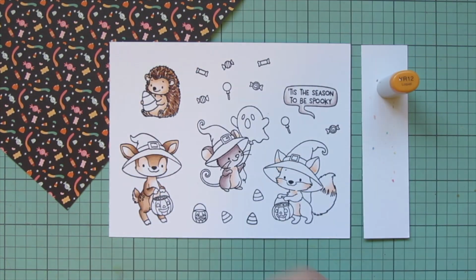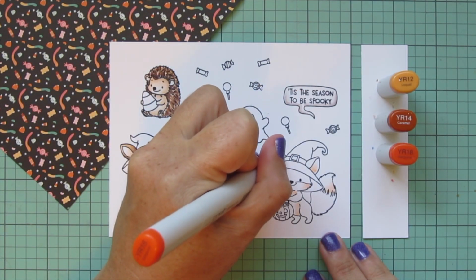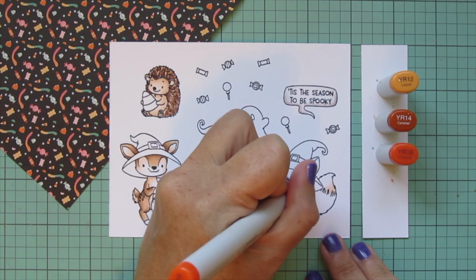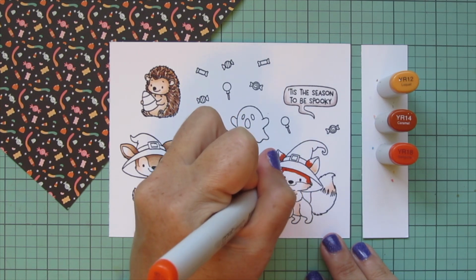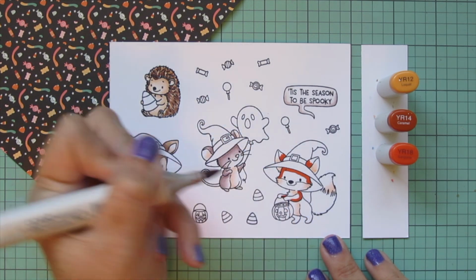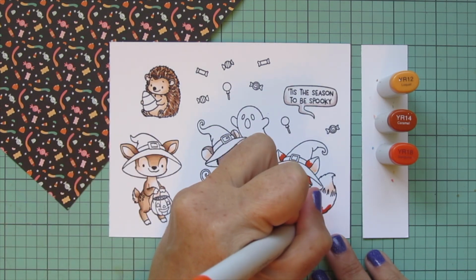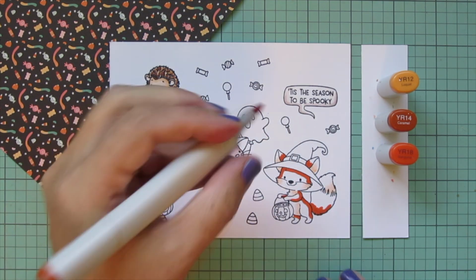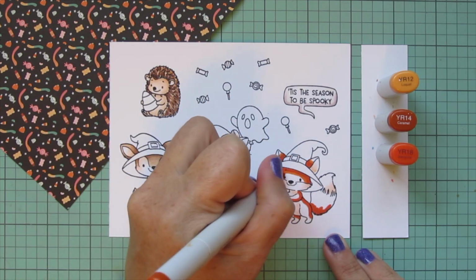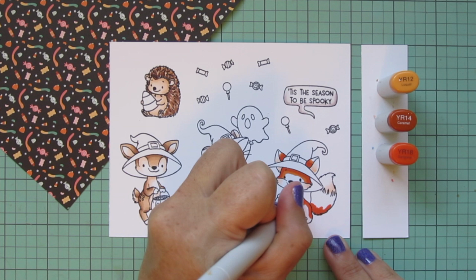Then I'm going to move on to my fox, and I'm going to use my favorite combo for foxes, which is YR12, YR14, and YR18. And I actually have a video on how to color foxes 6 different ways with different combos. So if you're looking for something a little bit different, check out that video. I actually have one for hedgehogs and also one for mice. So the mice is 8 different ways, 8 different color combos that you can use or little details that you can add. So I'm definitely going to have to add deer to that coloring series soon.